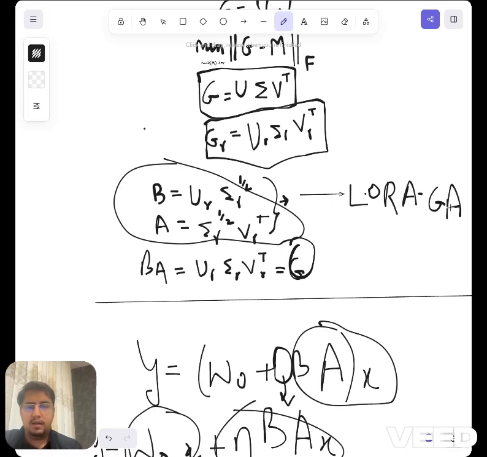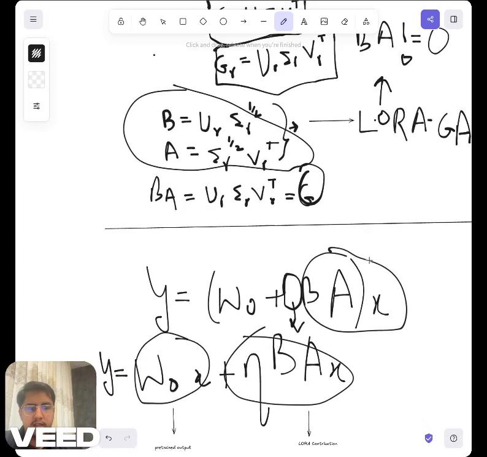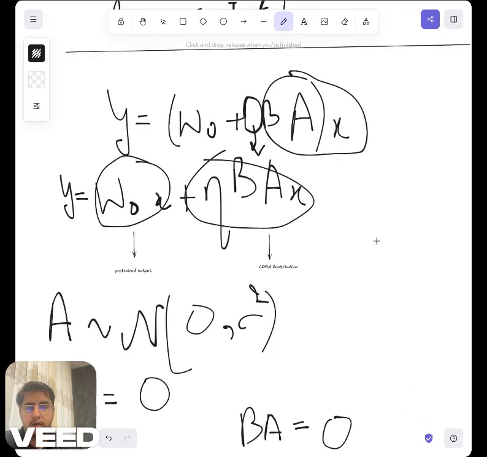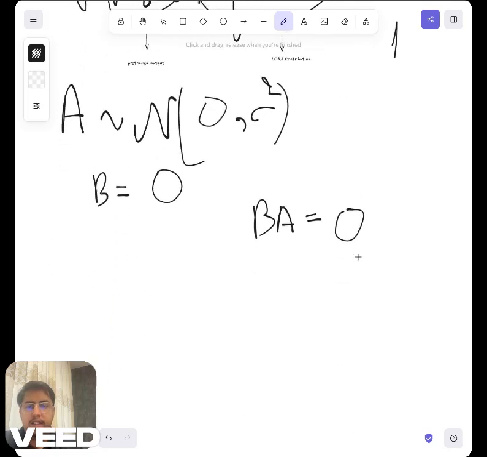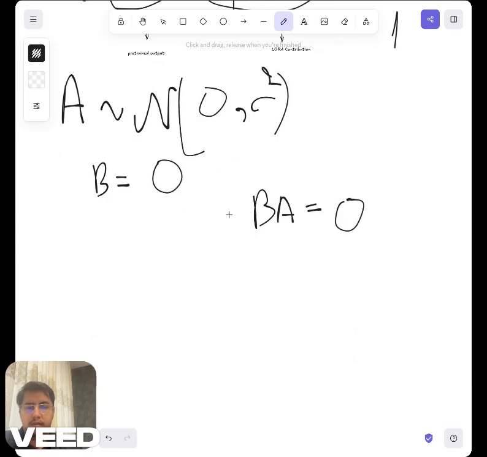So here what is pretty evident is that B times A does not necessarily have to be 0, right? What that means is that while this will grow much faster, it will not have the same kind of stability that we get from vanilla LoRA, because its initial product is 0. And this is why scaling becomes more crucial here.